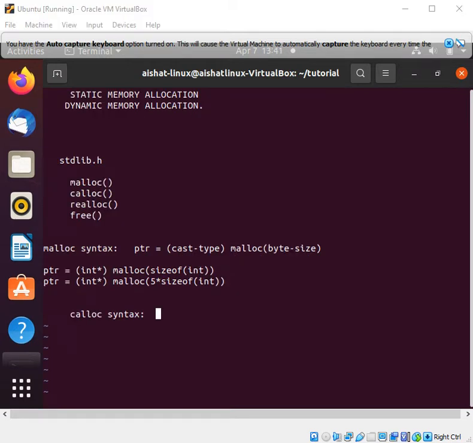So the calloc method, which is also known as contiguous allocation, is a method in C that is used to dynamically allocate the specified number of blocks of memory of the specified type.